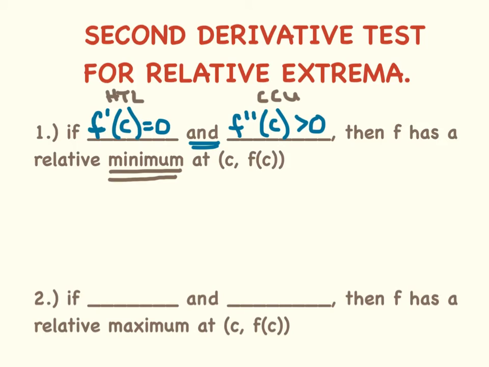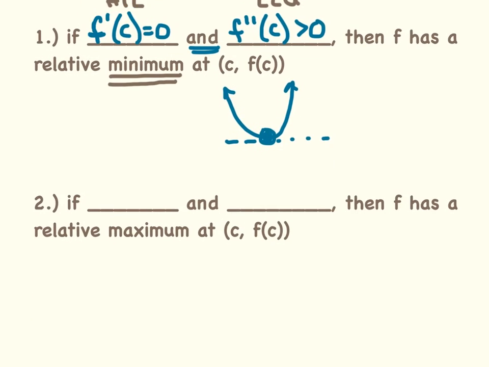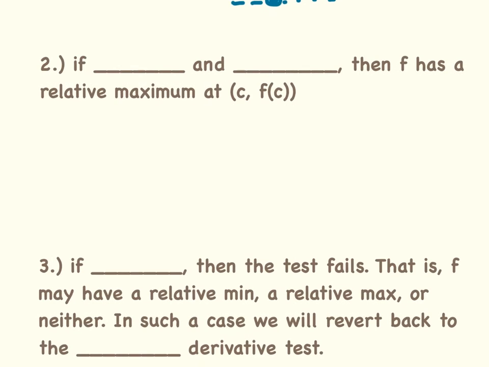Now, what does that look like visually? Draw something that's concave up, and then on that picture, identify the one point where the tangent line would be horizontal. It would be this point right here, right? And what's special about that point right there? It's a relative min. Bingo. Okay, what's next?